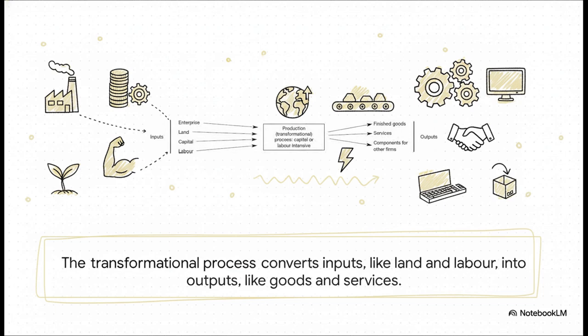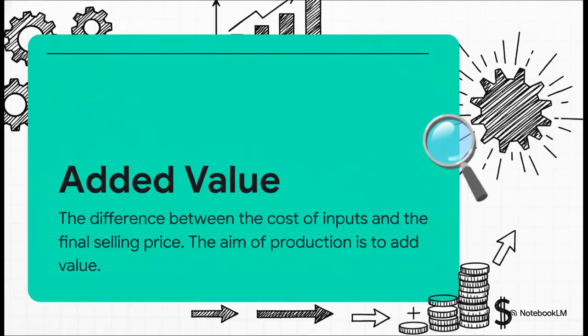This simple flow applies to literally every business on Earth, from the little coffee shop on the corner to a massive car company. So here's the most important part. This transformation isn't just about physically making something, it's about making it more valuable than the cost of its parts. That's what we call added value, and it's the whole reason a business can make a profit and survive. The entire goal of an operations department is to make that added value as big as possible.